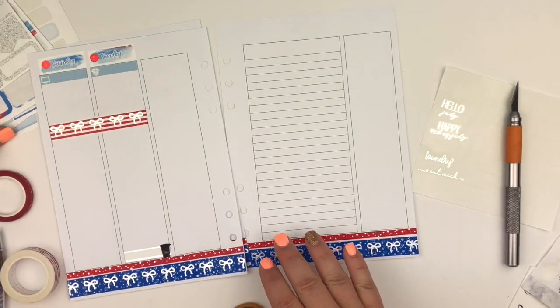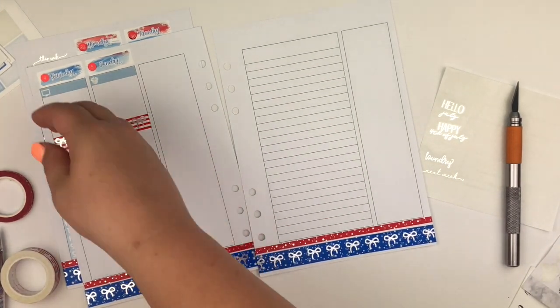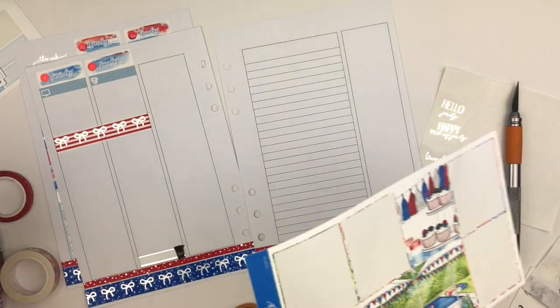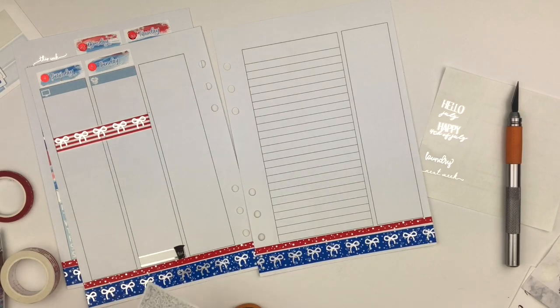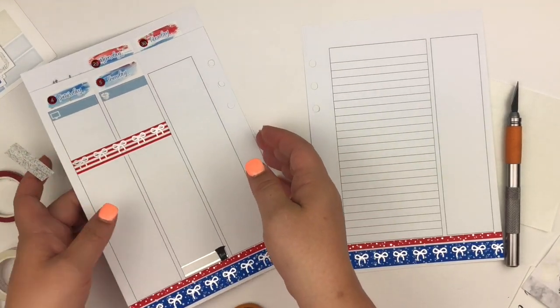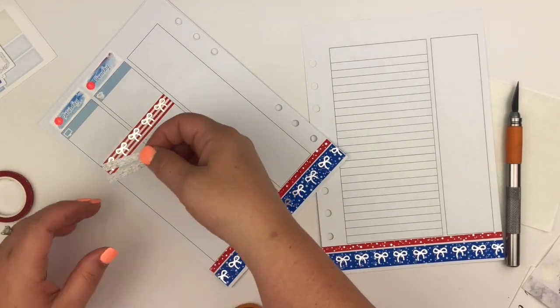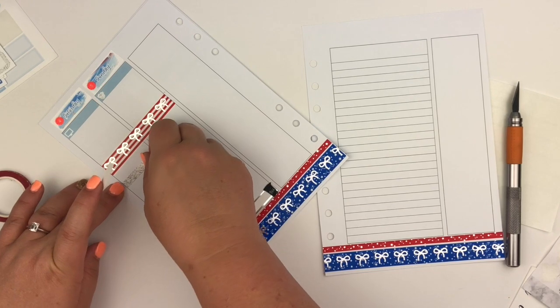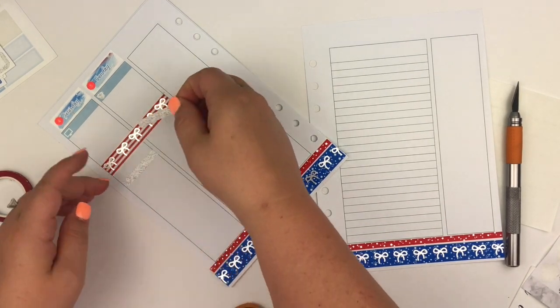And then on Saturday, I wanted to do the double box on Saturday. So let's start with the glitter headers. We'll take 2 of these glitter headers. Let me straighten this up right here. Okay, and then I'll go ahead and put it right here to where I can maybe just mark a little something right there.